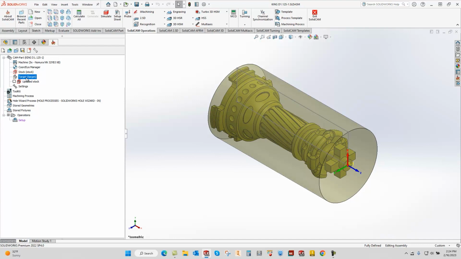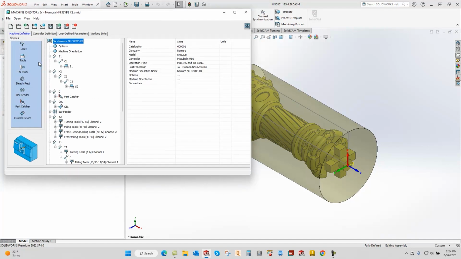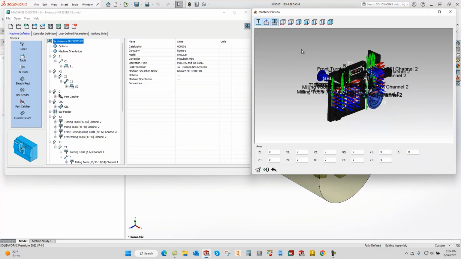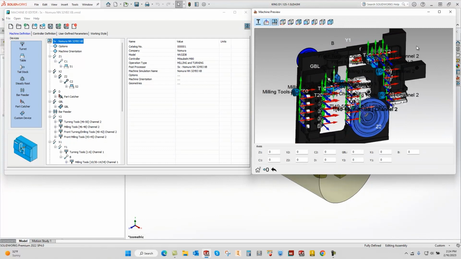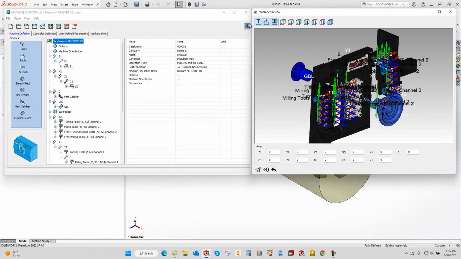As I mentioned in the beginning with those custom posts, you do have the ability to create your own. We have a GUI-based system to do that. You even have a preview window so you can see exactly what's happening, and you will see this preview window throughout the presentation today. It's very handy for all kinds of different things.